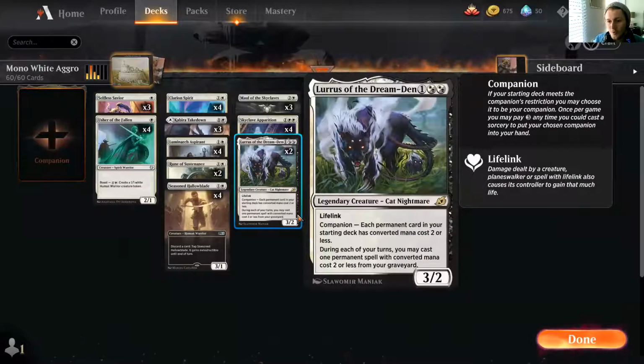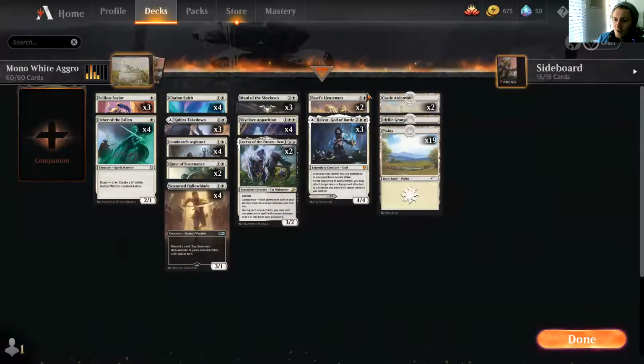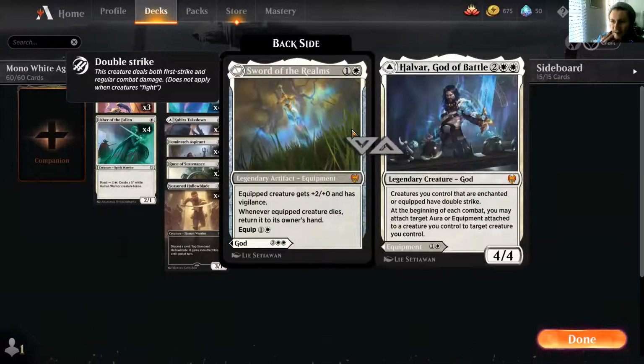We're running 2 copies of Luris in the 3-drop slot, which will come onto the other white aggro deck in a bit, because he's important there as well. 2 copies of Bazri's Lieutenant and 3 copies of Halvar God of Battle, a new white god, mythic god from Kaldheim, who has 2 halves.